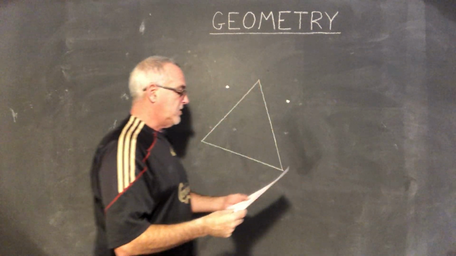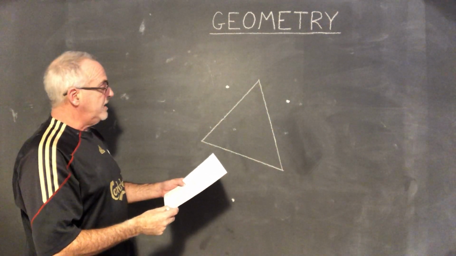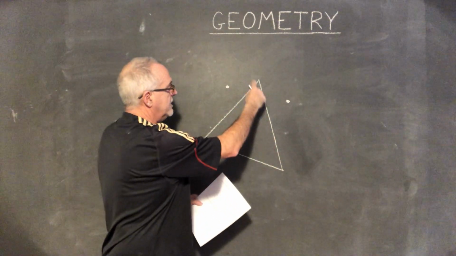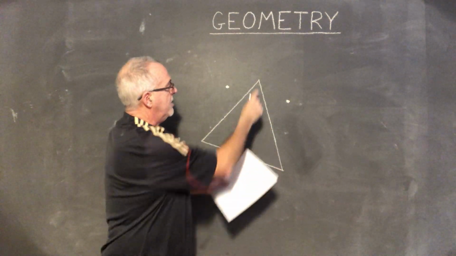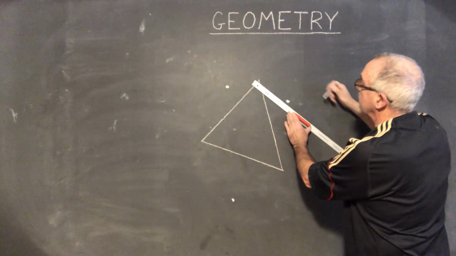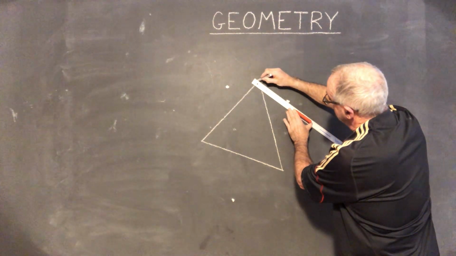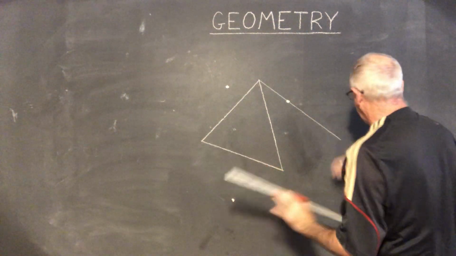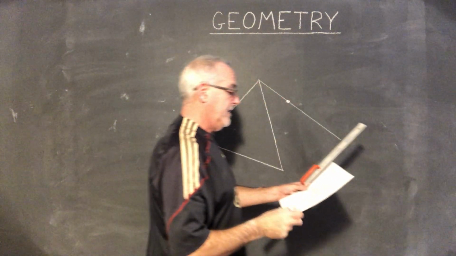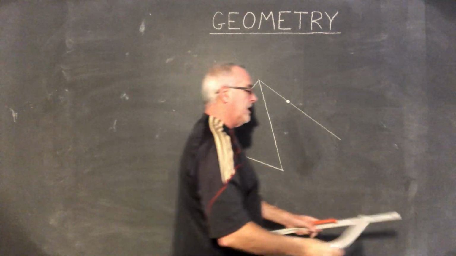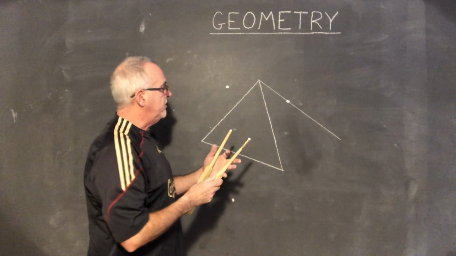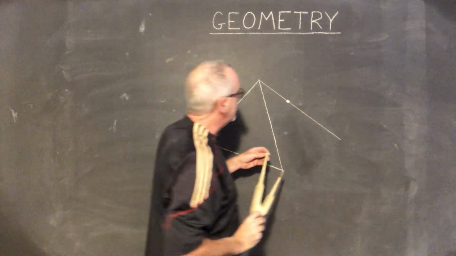Now, constructing a parallel line, the first thing I do is I draw a line from the vertex of my starting line. So I'm going to start with this one, and I draw a line right through the point from there. So let's do that. Hopefully I don't mess this up. It's the first time I've ever tried doing it, so it's a bit of an experiment. Let's draw the line. I'm drawing it longer than I think I need, which is usually my strategy. Then I'm drawing arcs. I need my compass. Okay, I have a bit of chalk in here, hopefully enough. So I'm drawing an arc.